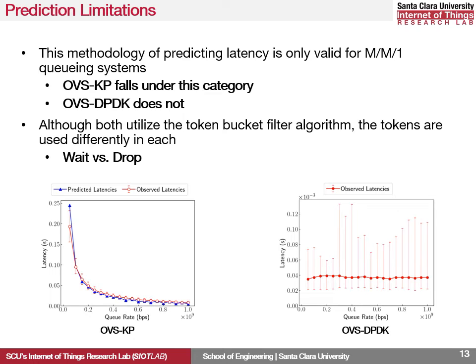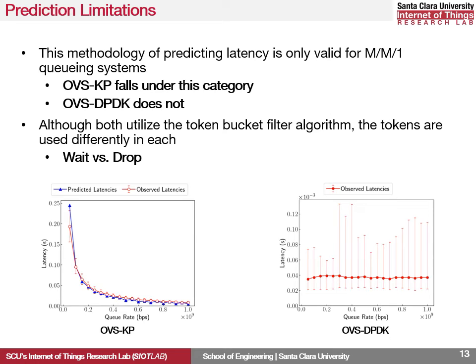In HTB, if a packet arrives at the head of the queue and there is no token available, the packet will simply wait at the head of the queue until a token becomes available. However, for a 2-rate 3-color marker, if a packet arrives at the head of the queue and there is no token available, the packet is immediately dropped.